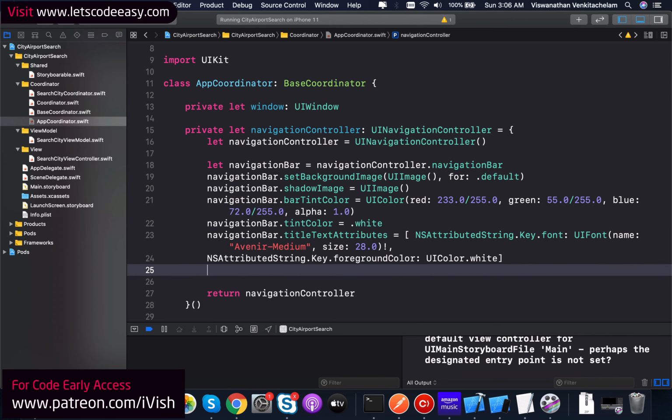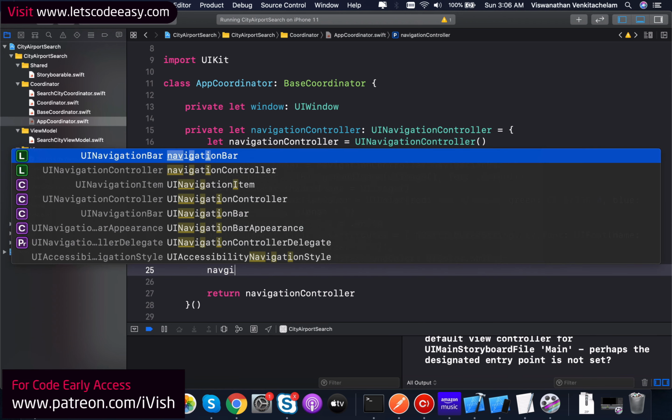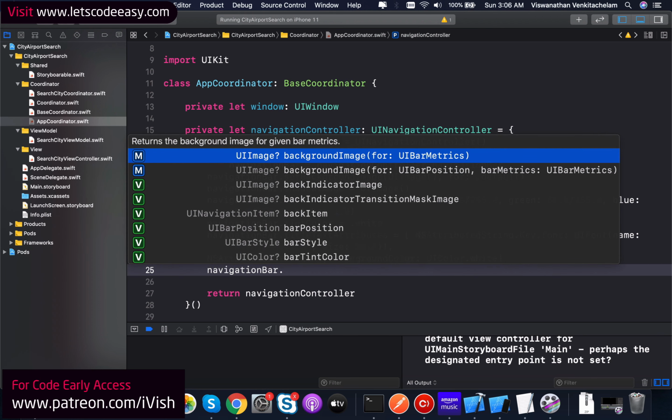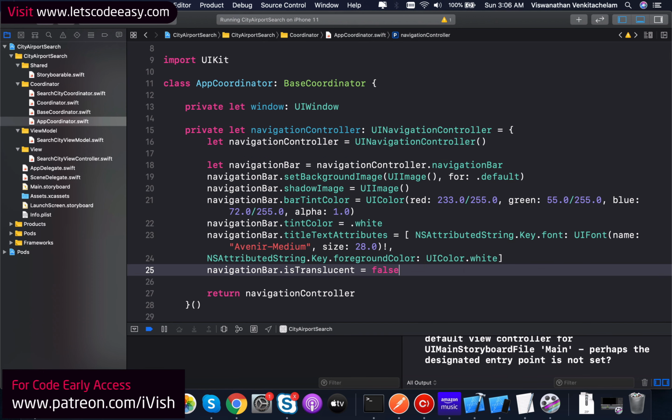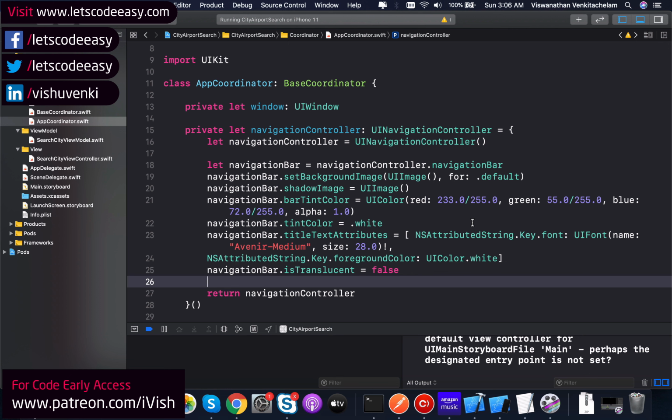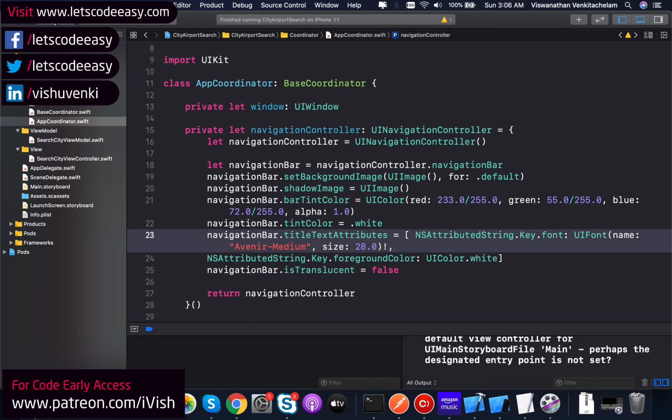That change being done. And then one more change, navigation bar dot is translucent, just set it to false. That's also done. So this is my navigation bar customization, which is going to make it look better. Let's run it and see.